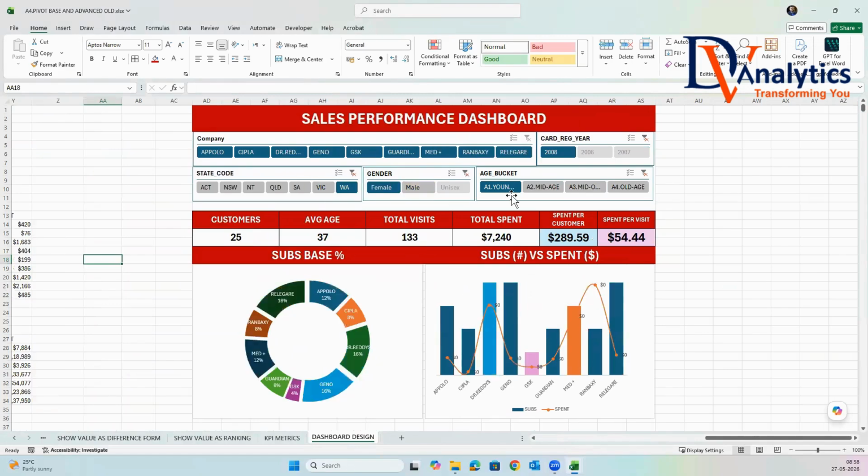Yes, sir. Right. So this is how we see that. For example, if I go for company now, it will select only one company, that is not going to look good. So I have unticked the filter for this chart. There is no connection to company. Rest all connection is there. For example, if I select Apollo, it is affected here, but it's not going to affect here. Let me show you what is happening.